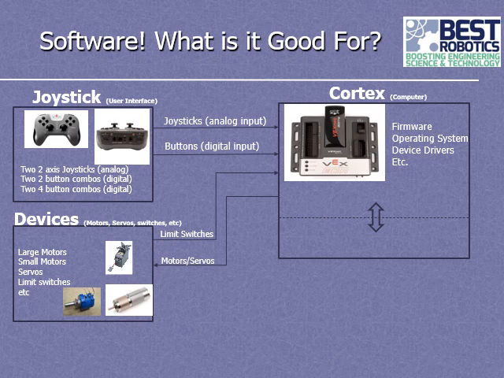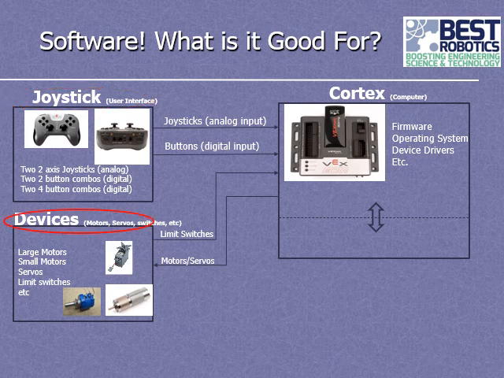On this slide, I'm just trying to give you an overview of the components of the system that you're going to be dealing with. The first thing, of course, is the joystick. This is what sends all the signals to the robot, the Cortex in this case, from the buttons, all the various things that an operator can do. All the signals will come from this, and it will be fed into the Cortex.